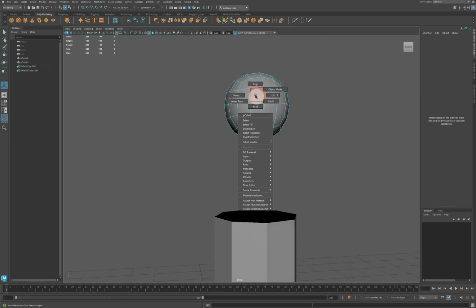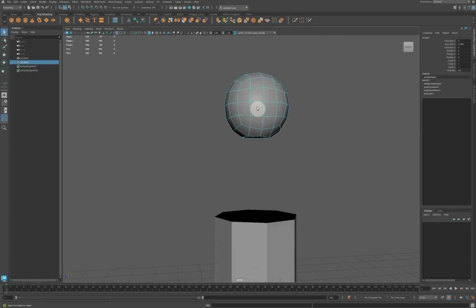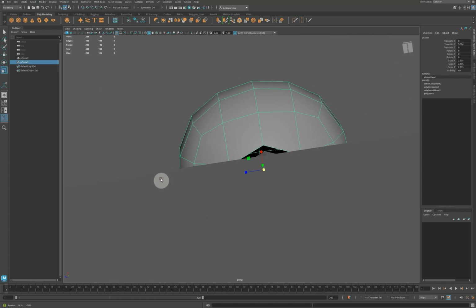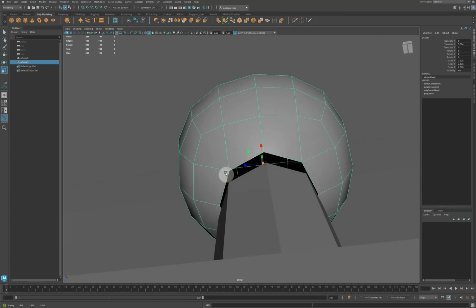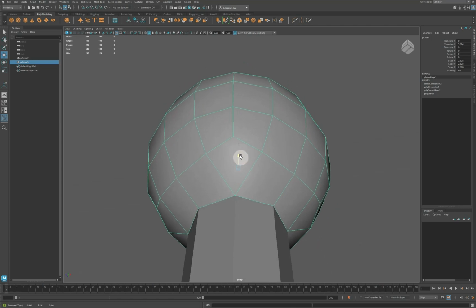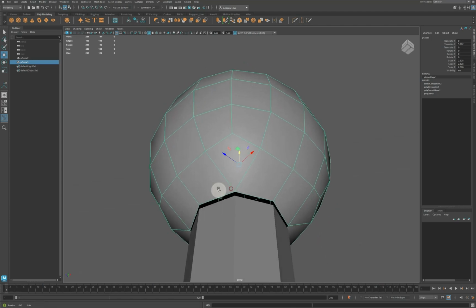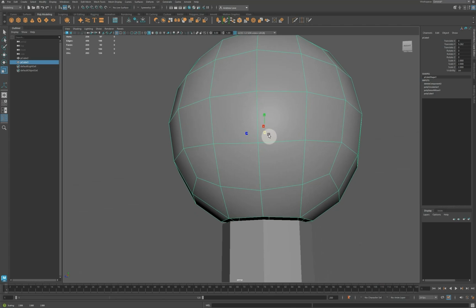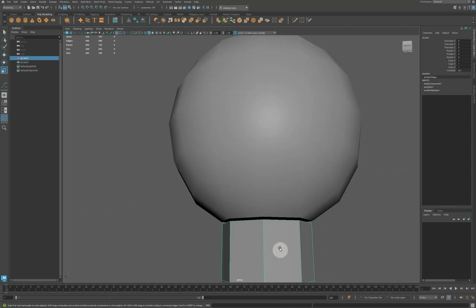So again, object mode, let's make them about the right size. So we go R, make this bigger until that kind of lines up. Let's just see if I bring it a bit closer. Is that a bit small? It's a fraction small. Oh, is it not lined up? Oh, it isn't lined up. Make it a bit bigger. There we go.